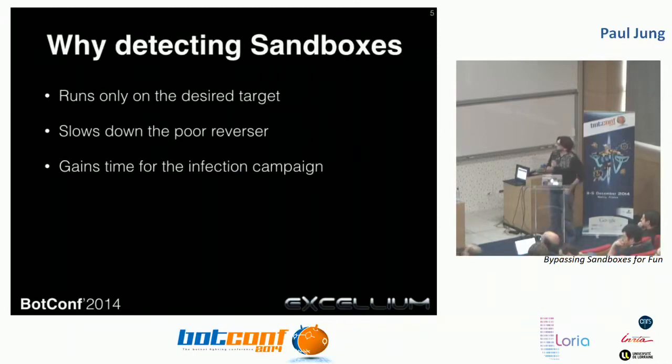So the problem: why do we need a sandbox? Because the malware needs to run on the target at the end, the workstation, not on the sandbox itself. So why do we need to detect a sandbox for malware purposes? To slow down the reverser. If you detect the sandbox, you are able to do nothing, or to do something which seems legit, and the analyst has no idea what the sample or the packer itself does. So you gain time for your infection.